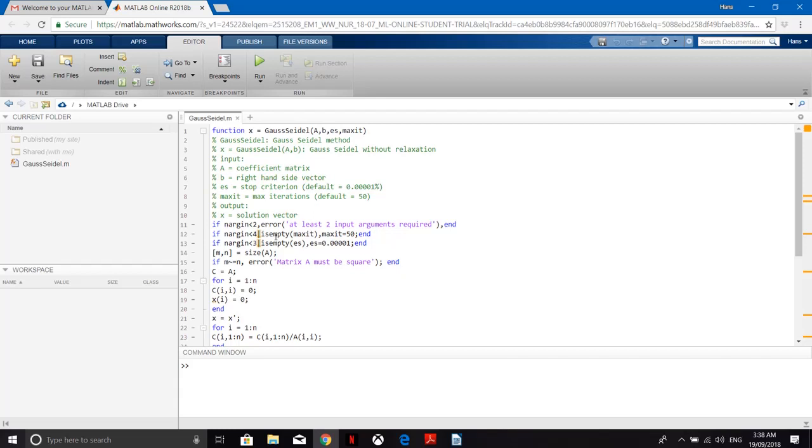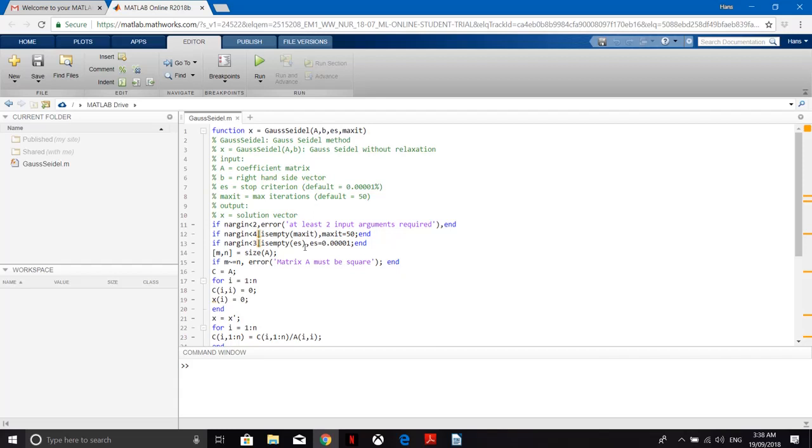Then by default, maxit is going to be 50, and for arguments less than 3, es, the stop criterion, will be set to 0.00001%.